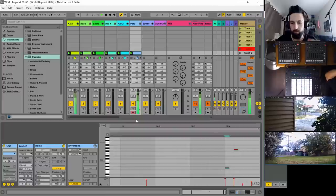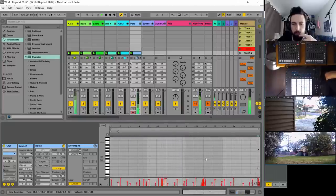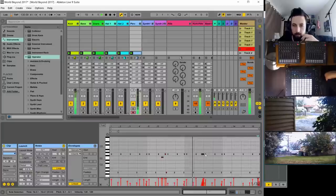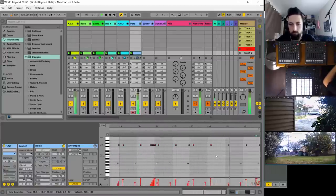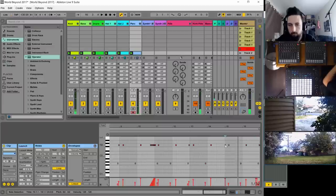Shift and down, excuse me, to answer your question, Malcolm. If you push shift and down, it goes down an octave. I'll put one more in there.